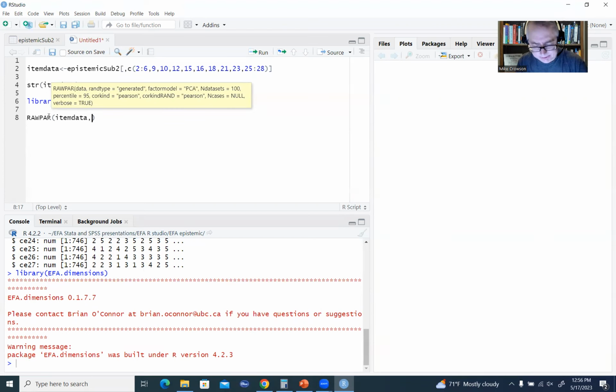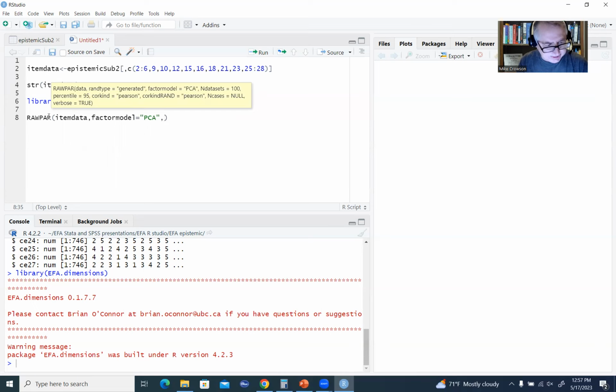There's a couple of approaches that we could use. One is to carry out a parallel analysis using an unreduced correlation matrix. Basically, this equates to a PCA approach, which I'll do right now. I'll type in factor model here, set this equal to, and inside parentheses, PCA. The other approach is to perform the parallel analysis assuming a common factor model, which we might then use something like principal axis factoring. But for this first one, we're just going to rely on the PCA approach.